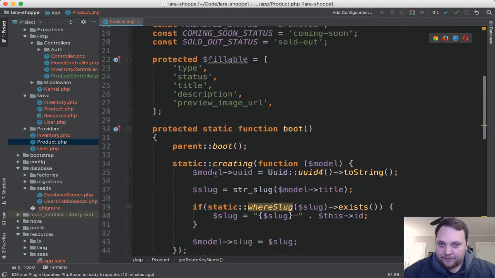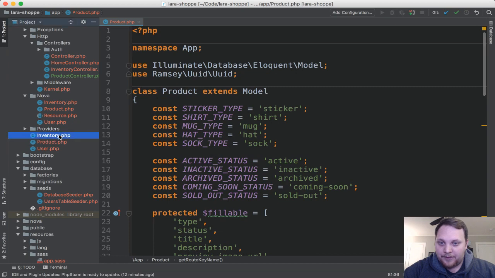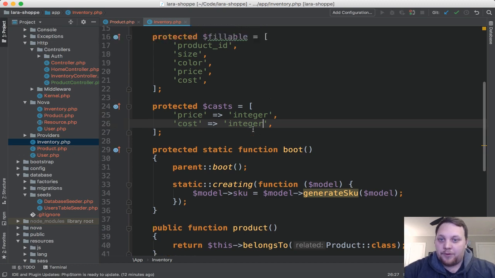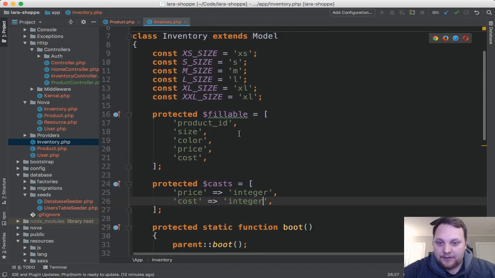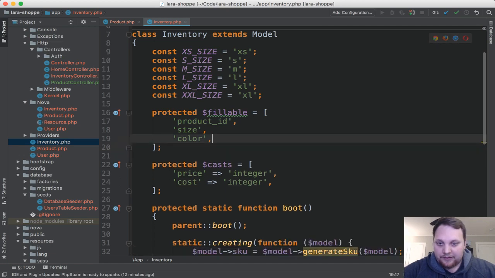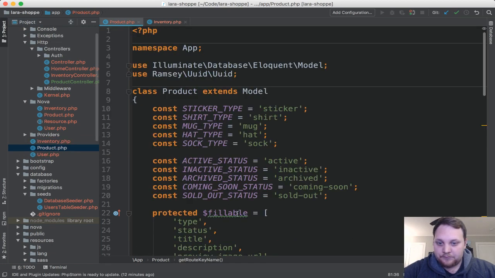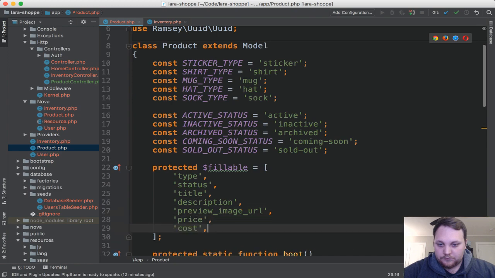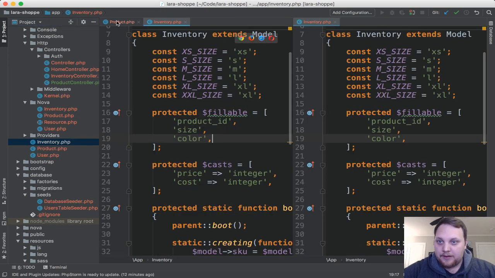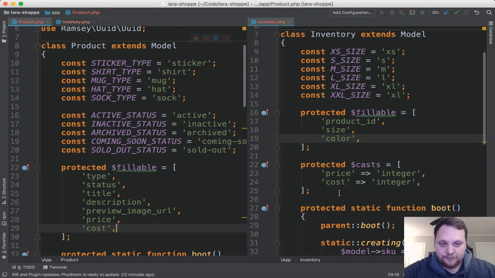So hopefully you could pretty easily get up and running with that if you wanted to keep working with inventory. So let's just go ahead and do this refactor here. So we'll take those guys out, move them over to our product. Actually, I'll split the screen. Make it a little easier.